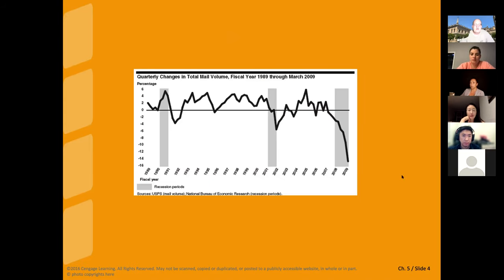Anyway, so here we go. Quarterly changes in total mail volume. If you look at this on a trend line basis, that's this flat black line in here. If you smoothed out all the highs and lows in annual mail delivery, it was like this flat growth, meaning the increase was about the same every year. It was a flat line. But ever since about 2001, or right around in here, it fell way off. Okay, this is just another way to look at it. Same thing though.